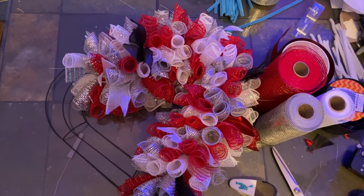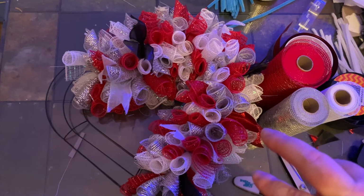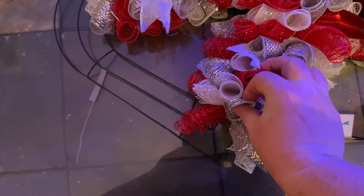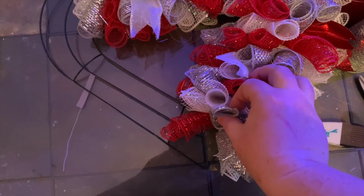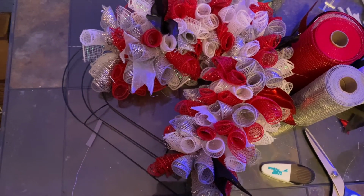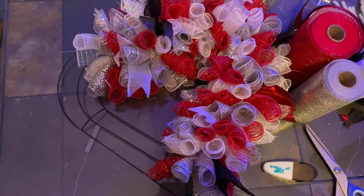Okay, so we are officially halfway done now. I did use 8 bunches on that next section. Now this bottom section here, I think I'll probably only need 4 or maybe even 3. I'll go ahead and do the bottom section, let you know how many I use for that, and then we'll move on.